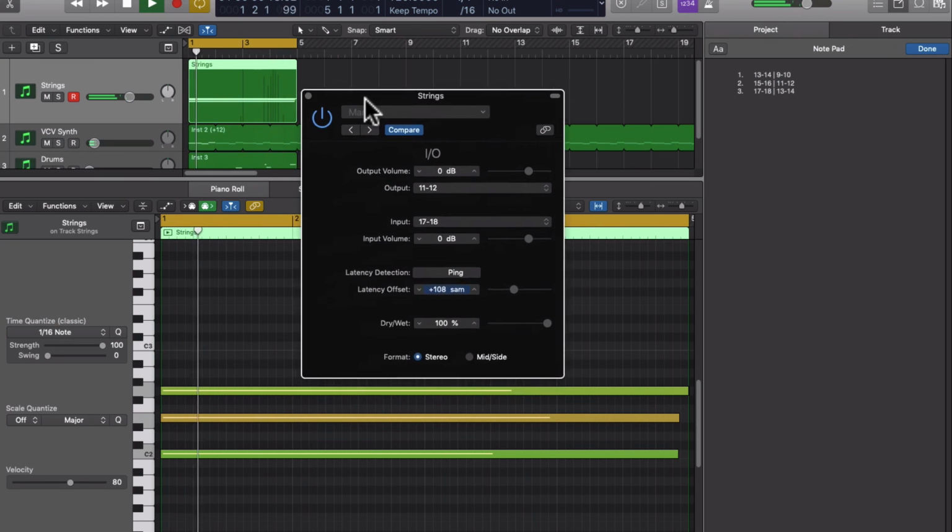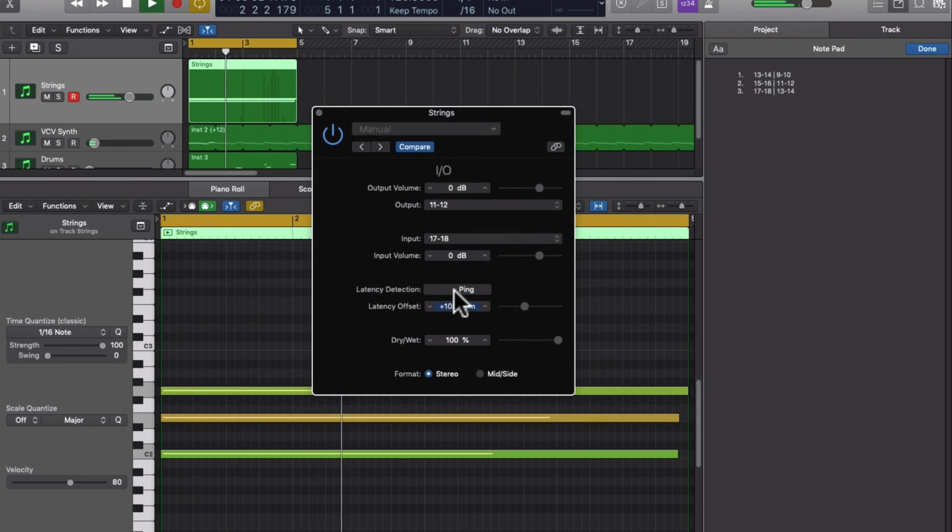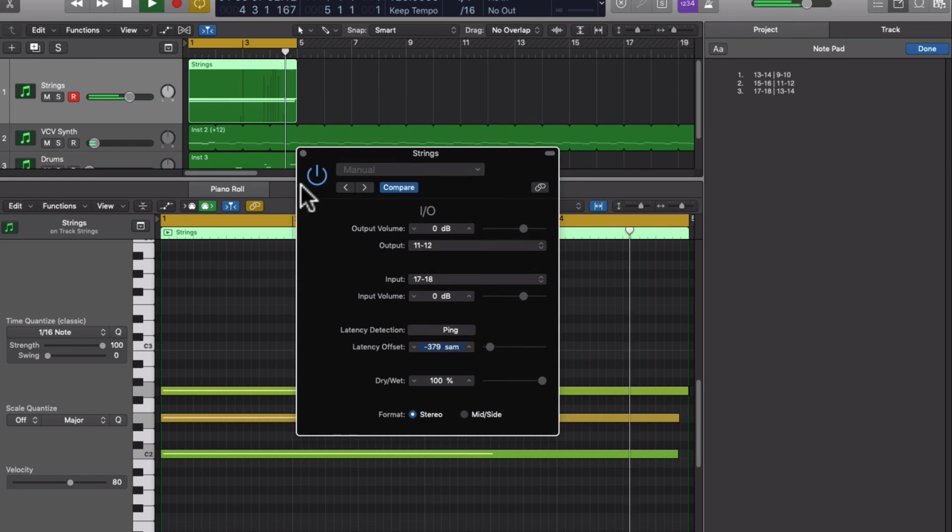Actually I have no idea what it should be, but that's what it has been coming out as. So anyway, that helps the audio coming back in from the external processing. If there's some kind of delay, Logic will realign it so that everything is lined up and synced up and tight as it is meant to be.